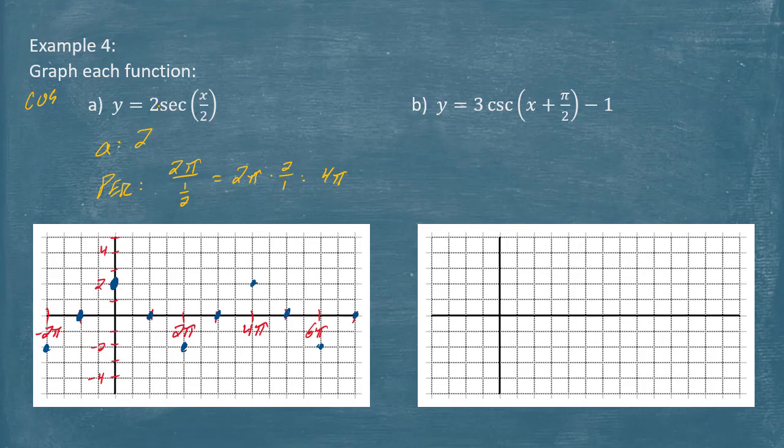Now here's where, if this was a cosine, I would normally draw the wave through those points, and that's why things are slightly different. I'm doing a secant graph, so I'm going to make vertical asymptotes at all of the quote-unquote midlines or zeros. If I draw those in there, notice those are things that the graph doesn't cross over. And now I just draw U's at all of the highs. So I'll knock those ones out. Looks like I can only fit 2 of those here. And then upside down U's on all of the lows. Only half of one can fit on the grid with that first one, but now I've got two full ones here. And voila, we've got our first secant graph.